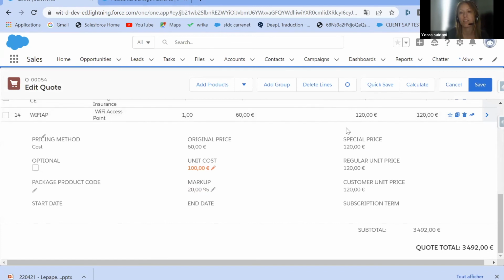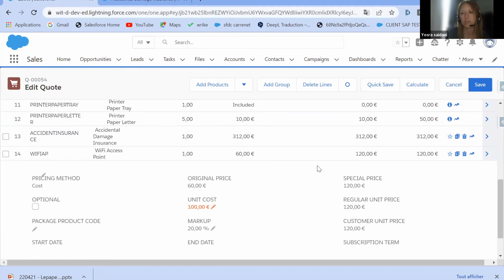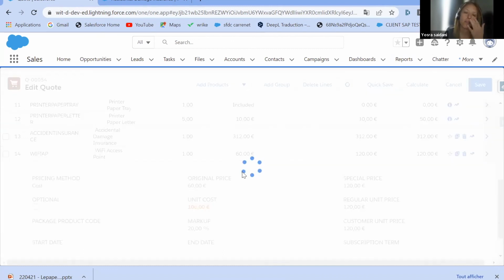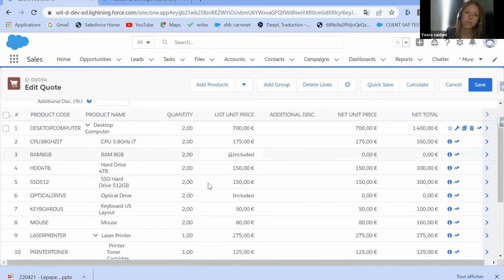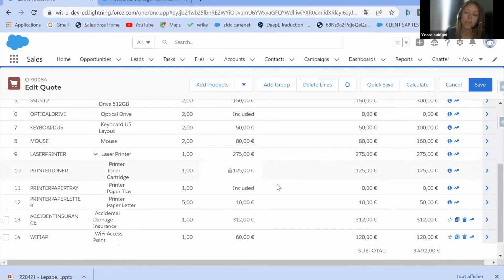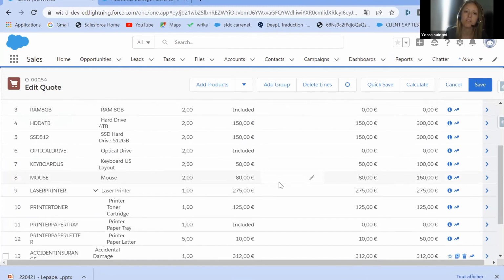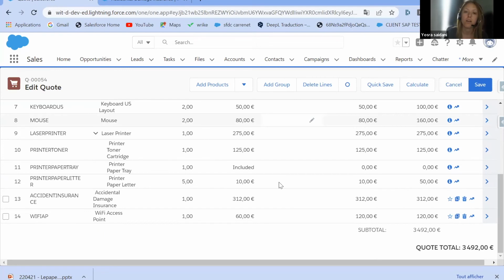So $120. This is a cost pricing method on this quote. Quick save. So I have my quote with different pricing methods. It's very simple to set up these different prices and different pricing methods on my quote.